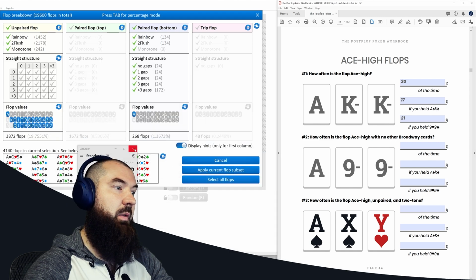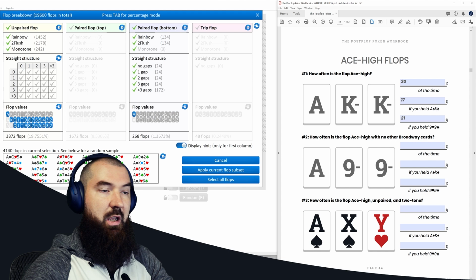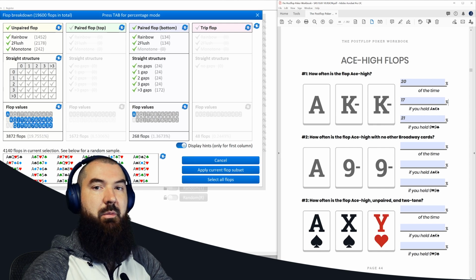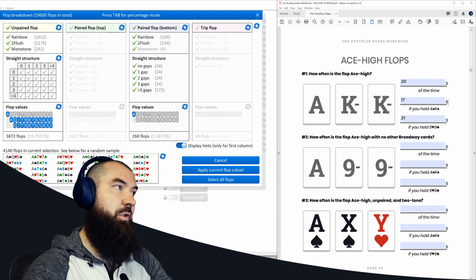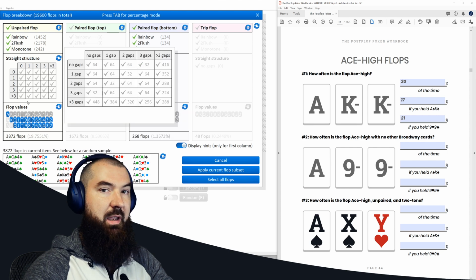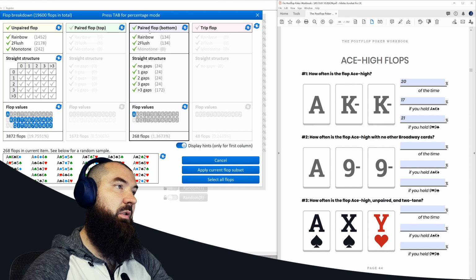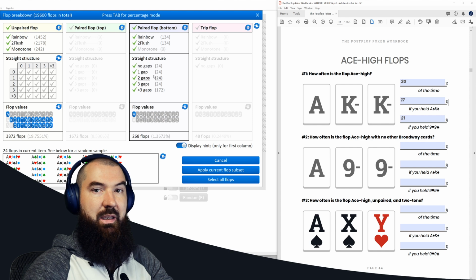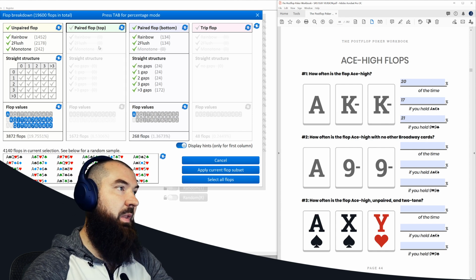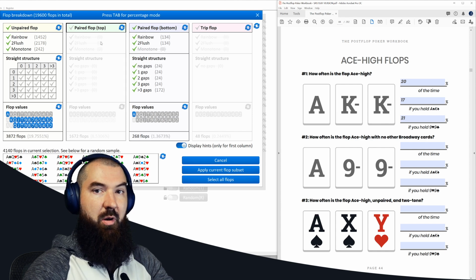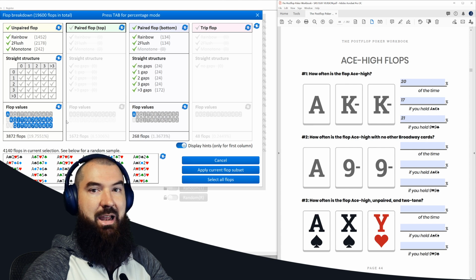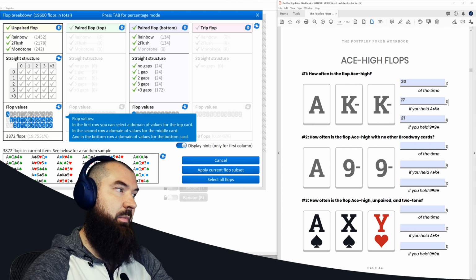Now let's rock and roll and move on to the second question, which looks at ace high flops with no other Broadway cards. All right, so we can set this up in very much the same way. We're just looking at unpaired flops that are ace high, but with no other Broadway card. And we're still looking at paired flops where the bottom card is paired, so that way we have something like ace, six, six that will fit the bill. But again, we still don't want the paired flops with the top card. We don't want ace, four, and we don't want ace-ace boards. So the major thing that we have to fix here is just adding a little bit of an extra qualifier down below to these flop values.